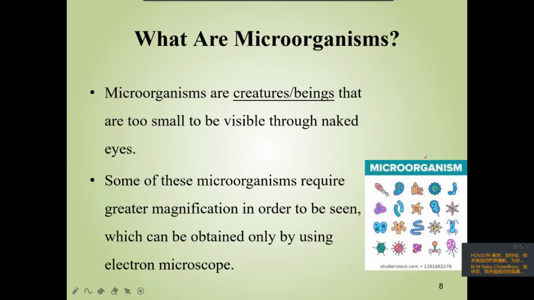But now, this concept has expanded. In our course, we'll also learn some macro things, macromolecules, which are not organisms. They are also covered in our topic. For example, we'll learn prions, we'll learn viruses. Technically, prions and viruses are not organisms. They cannot live by themselves. They cannot replicate by themselves. So those agents, those molecules or particles, are not organisms, but they are also covered in our course because they can cause infectious disease.